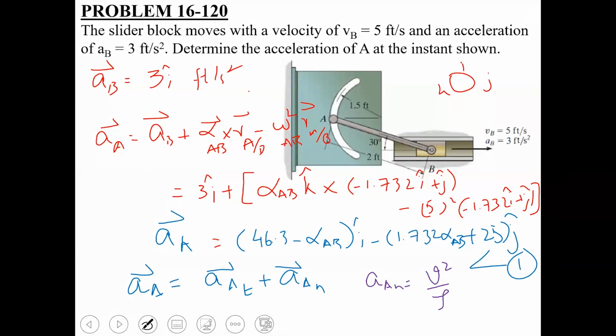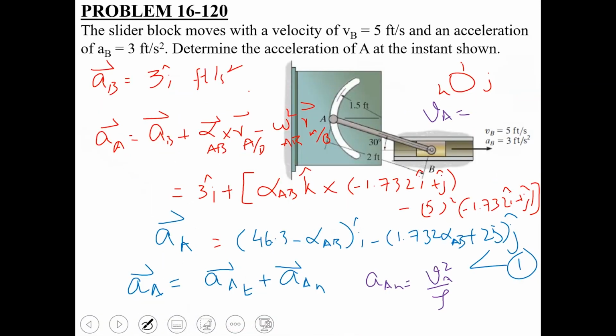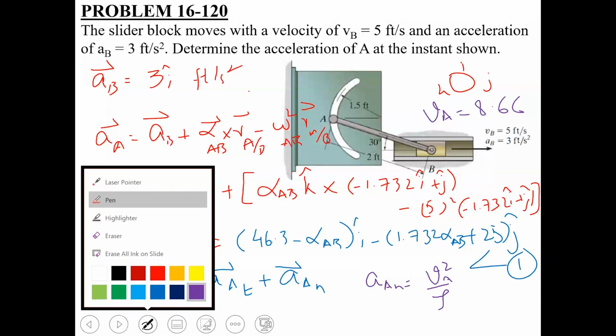What about v? कौन सा v होगा ये? ये वो वाली tangential velocity होगा, जो ऑलरेडी हमने स्टेप नंबर 1 में फाइंड आउट किए, which is the velocity VA. That velocity was, if you remember, अभी हमने पिछला स्टेप किया था, 8.66 feet per second. So basically this VA was 8.66 feet per second. What about rho? ये radius क्या है जिसपे A जो है वो move कर रहे हैं? 2 feet. जरा गौर से देखें. सर 1.5 feet.